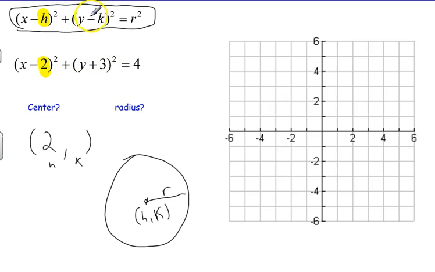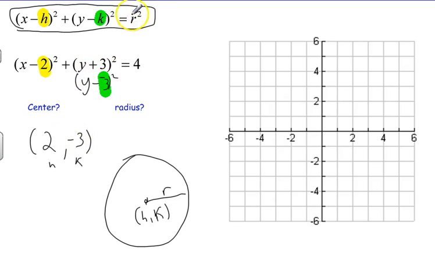This is not in the right form. There should be a minus sign, y minus k. It's y plus 3. If I write it in that same form, I would write it as y minus negative 3. So you can see that k is really equal to negative 3 there. So this is going to be negative 3 for k. What's interesting there is y plus 3, but it's negative 3 right here.